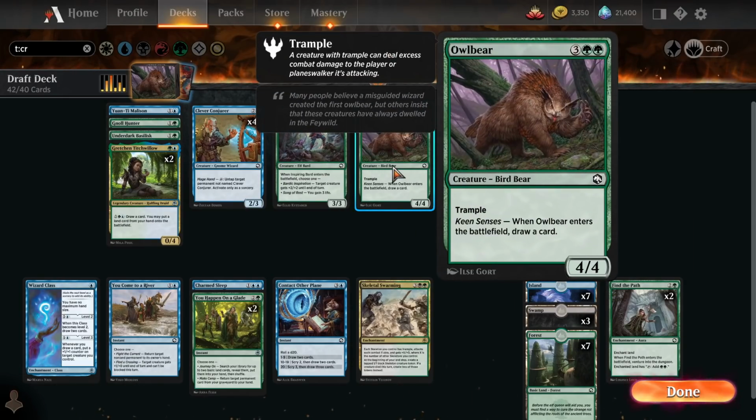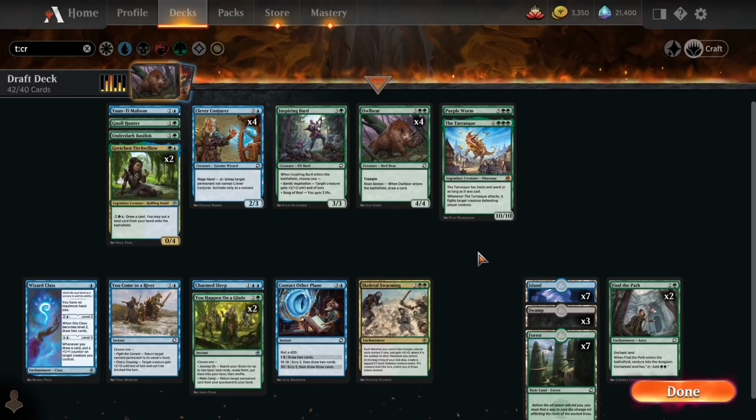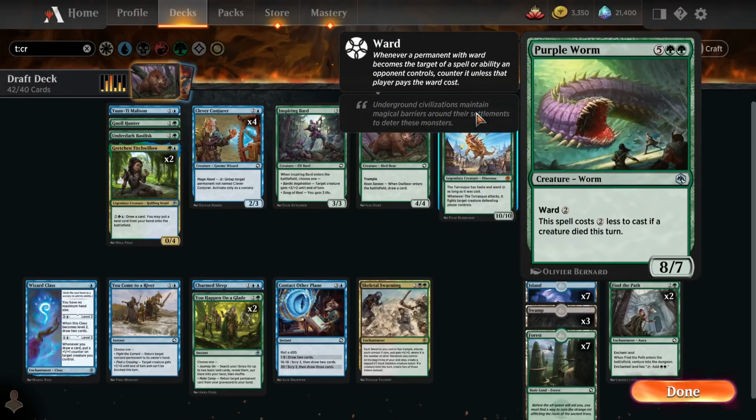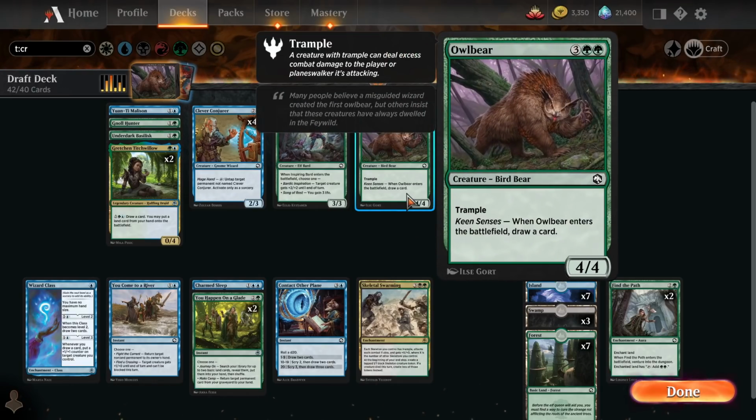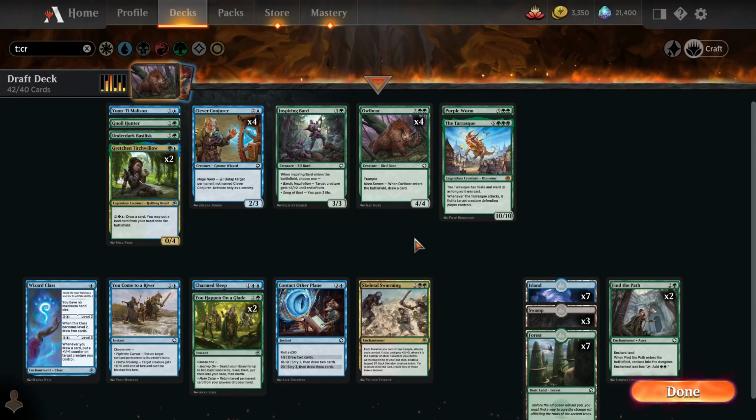Even like 4 Owlbear, the fact that the Owlbears just draw a card every time we play them lets us dig for more lands. Yeah, we don't have a million expensive cards, just a Purple Worm, Tarask, and the main thing that we're really struggling to hit, that we want to consistently hit, is just the pile of Owlbears. We want to always be able to cast these turn 4, or turn 5. Turn 4 ideally with all the Conjurers.